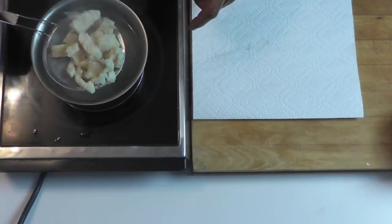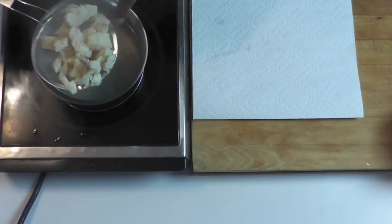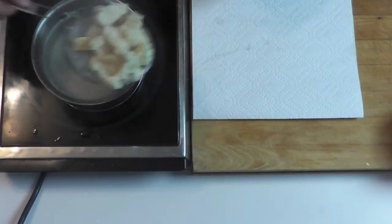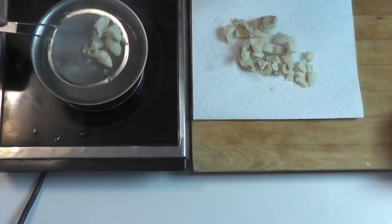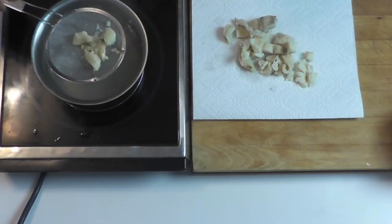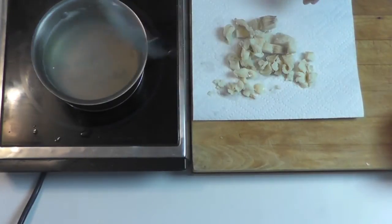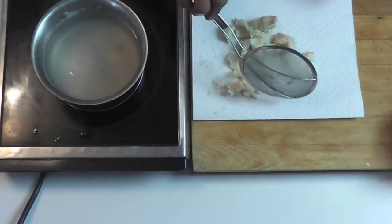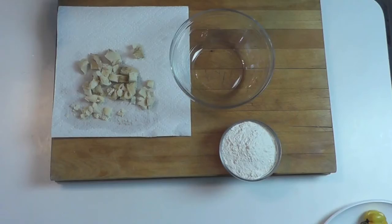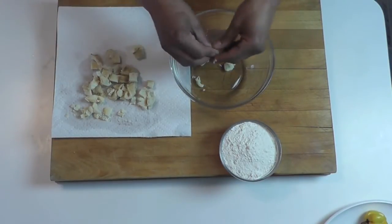Each time you dry something from water, from oil, always try to release as much of the oil onto the pan. You don't need to have that on your paper towel, because then you just have that fish sitting on water when you actually want to drain it. Little details. Okay, now I'm just gonna flake it this way into a bowl.